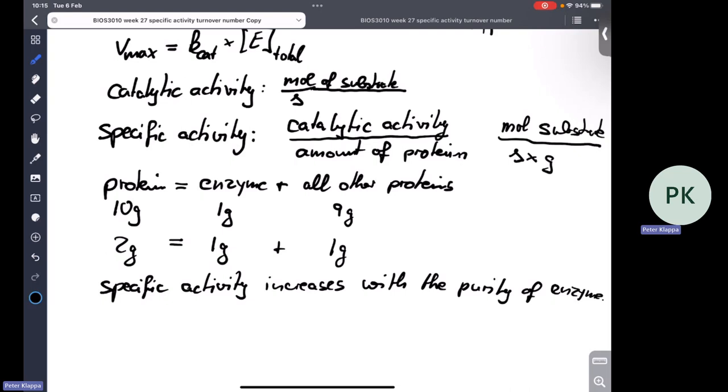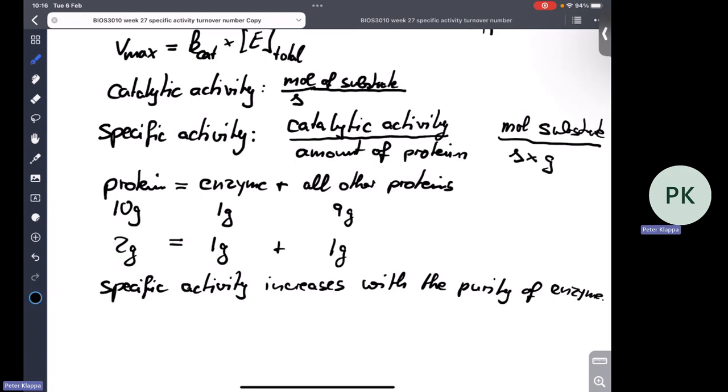Now, of course, if you think about it, no method is 100%, and I very much doubt that one can say, I have an enzyme that is 100% pure. There will always be minor contaminants in it. And of course, if you use this enzyme or protein in, for example, a treatment of people, then you need to be aware there might be some minor impurities. You might get it pure to 99.999%, but there's still a little bit left.